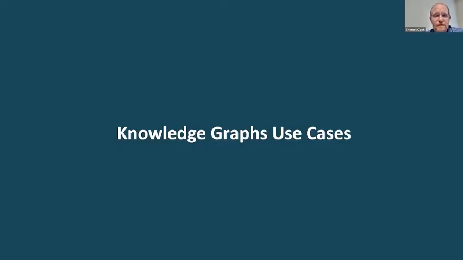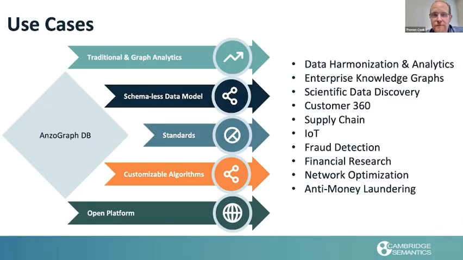So let's talk about some knowledge graph use cases. Underlying all of these use cases is the ability to do data harmonization in analytics. Enterprise knowledge graphs can support scientific data discovery, customer 360, supply chain, fraud detection, and others. The ability to do the harmonization in analytics is a key driver for all of these use cases.